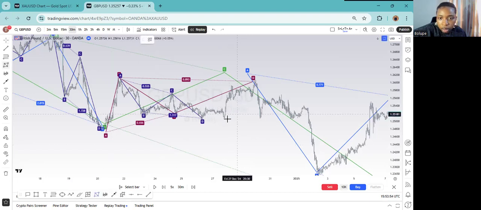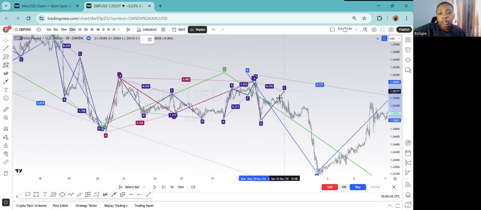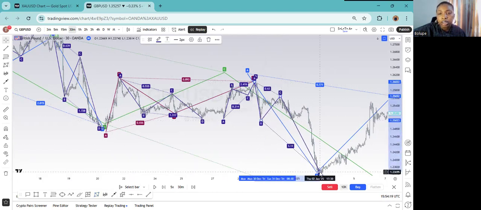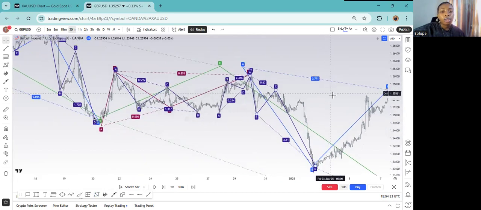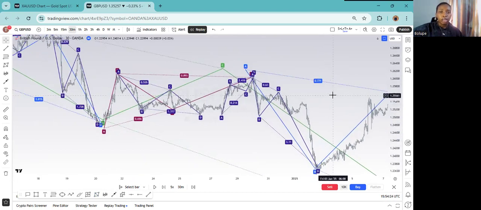All the structures forming inside of structure. So the best way that I've been able to understand this is that structures are fractals of each other. And a fractal is something that keeps occurring and occurring and occurring. It's the same thing, the same overall picture.